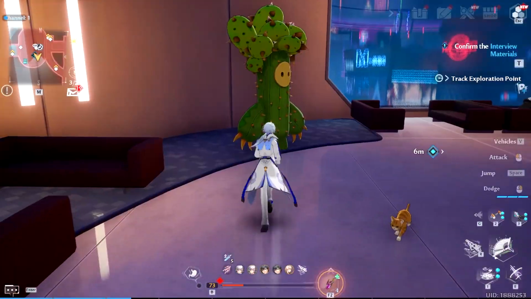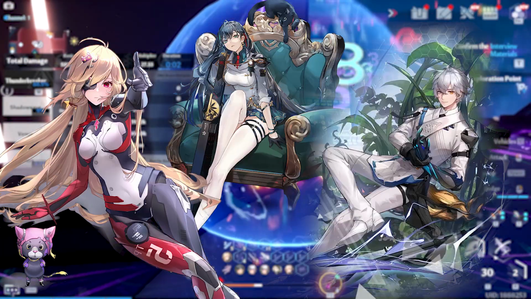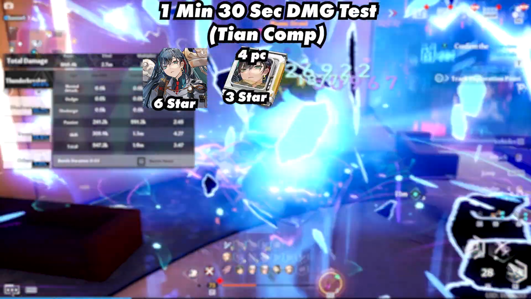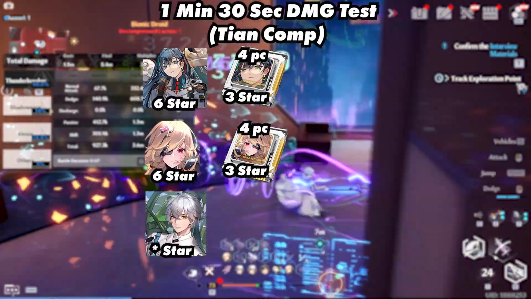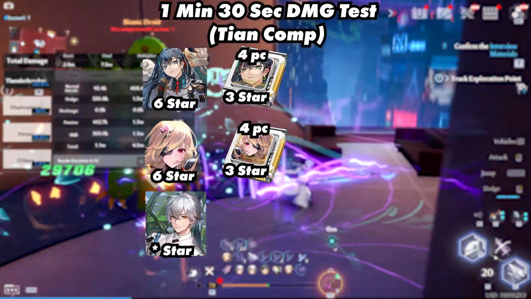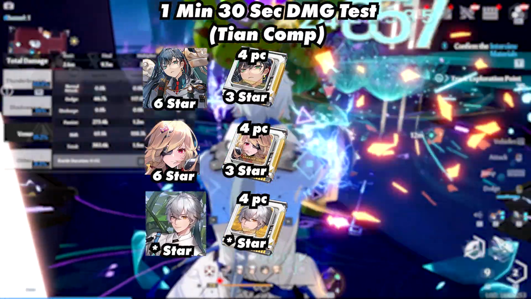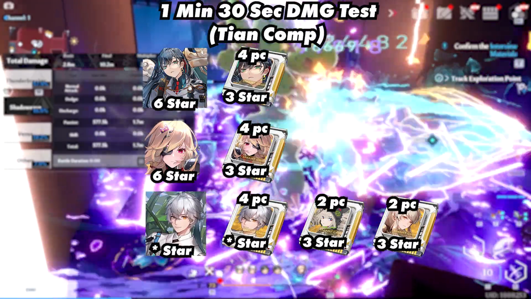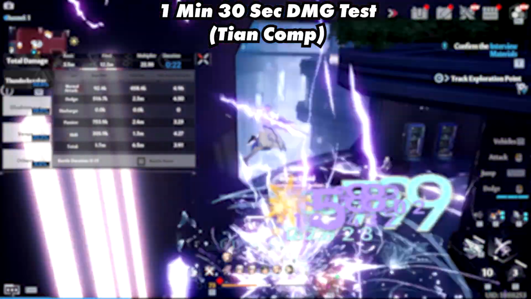Now for the Tian comp, which consisted of Lyn, Nemesis, and Tian. With Lyn using a 3-star 4-piece Lyn, Nemesis using a 3-star 4-piece Nemesis, Tian was tested all the way from his 0-star using no matrices all the way up to his 6-star using his 3-star 4-piece matrices. We also tested 3-star 2-piece Shiro and 3-star 2-piece Samir. So here are the results of the Tian comp in a minute and 30 seconds.